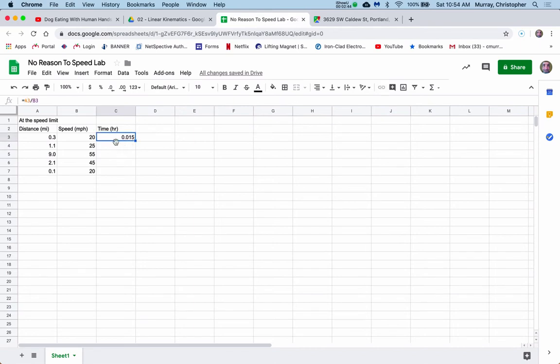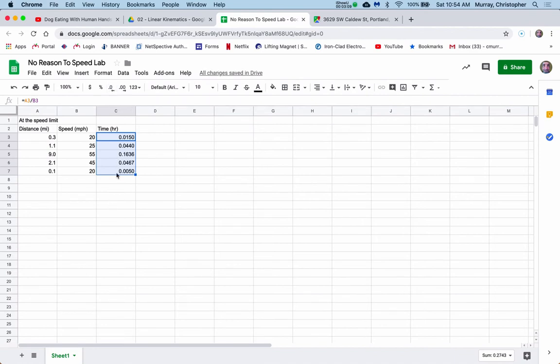When I select a cell, look how my cursor changes. That little arrow means select. This hand means move. But if I grab that little corner, I can drag it down, and it does the same formula all the way down. So let's change the decimals so they're not so crazy. Oops, that's too much, I feel like.